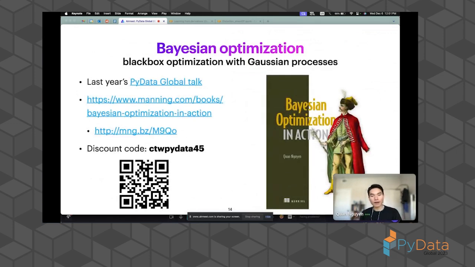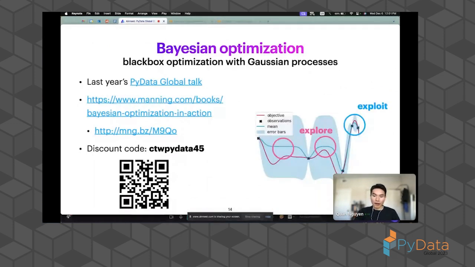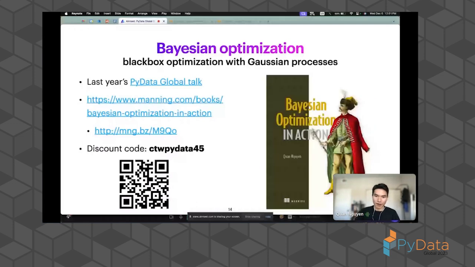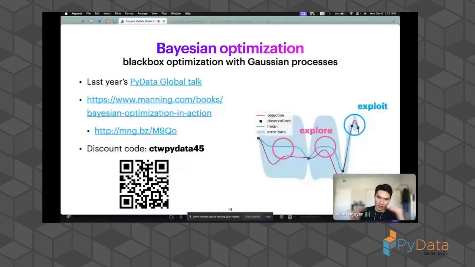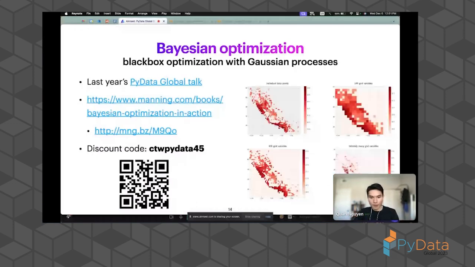And I'd just like to conclude this talk by mentioning this task, which is called Bayesian optimization. It's an optimization framework for black-box, expensive-to-evaluate objective functions using GPs. I actually gave a talk at PyData last year on Bayesian optimization, so be sure to check it out if you're interested in how GPs are used to solve real-world problems. But I also recently wrote a book on this. And in the book, I talk about how the GP can be used to balance between exploitation and exploration to optimize an unknown function. And there are other topics in the book that I think are pretty interesting.